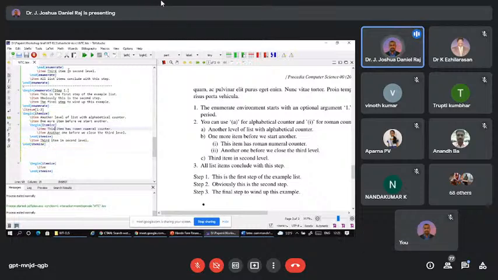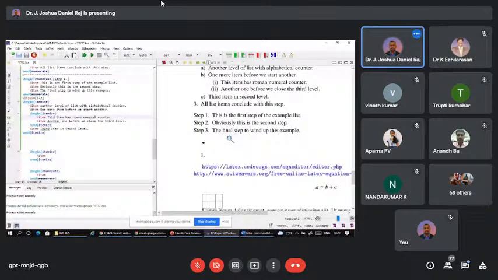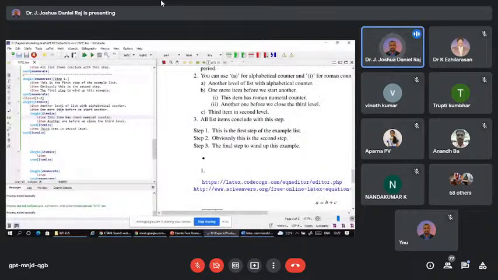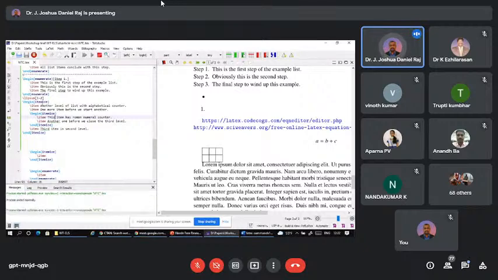Okay, so now I'm going to show you the itemize procedure. After some two paragraphs, I'm going to show the itemize. Let's see how it's going to come. Enumerate for numbering, itemize for bulleting. If you remember that, that is enough. All the other details you will be able to get. It's not so difficult.